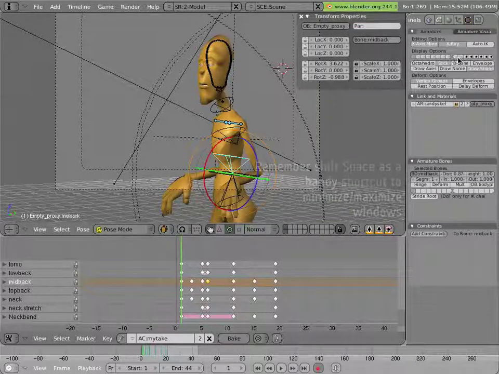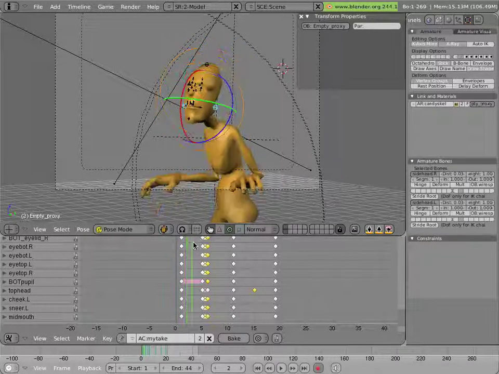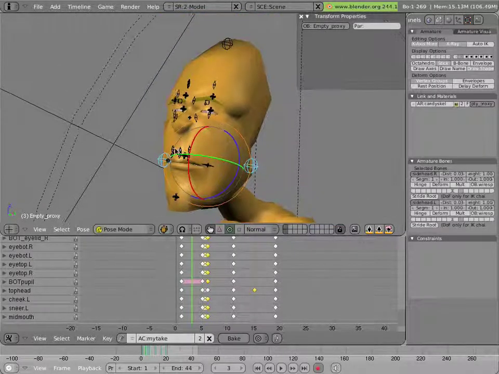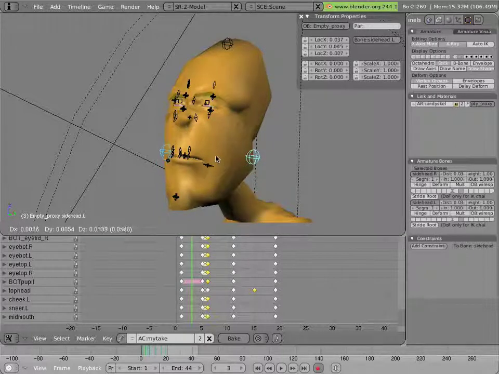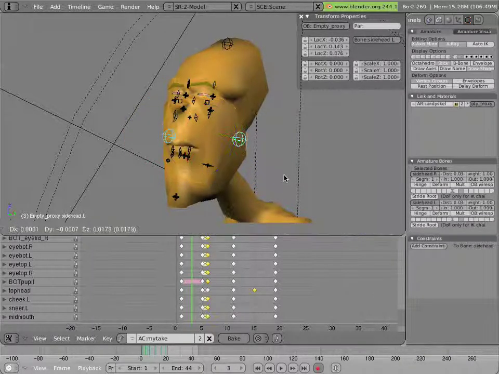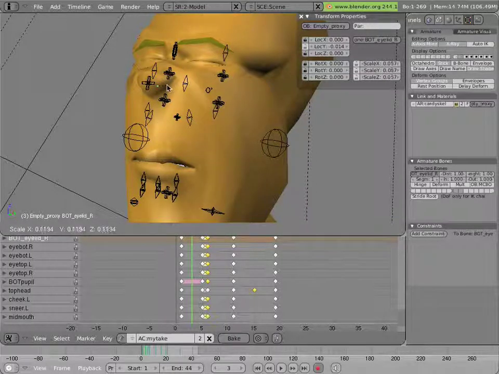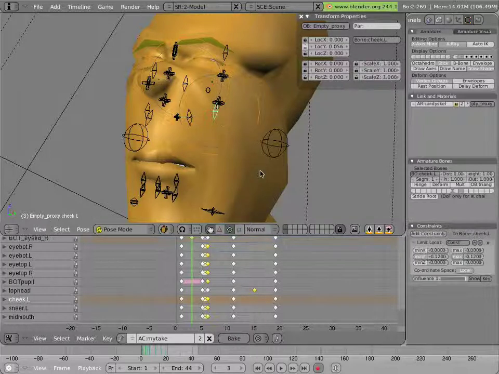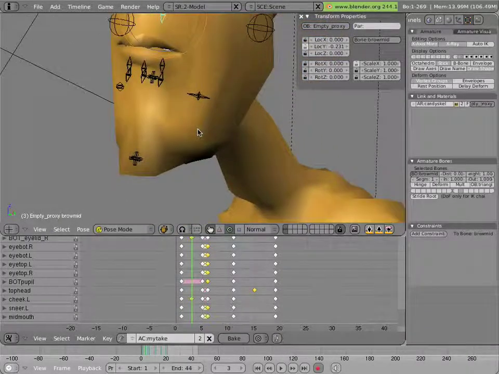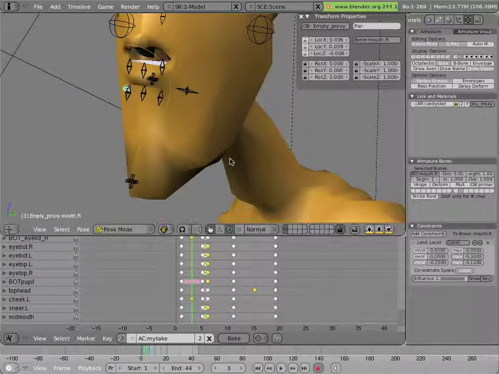We can also have fun with the facial bones. We kind of did a little bit of that earlier, but we can have things happen in different orders. So for instance, we can have the eyes compress before the mouth does. So we lift this, get these two in, and we can lift this up a little bit. We can scale the eyes in. So we can get the sort of mouth compression happening a little bit early.